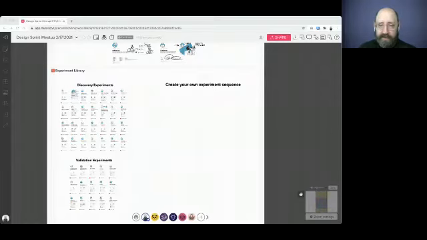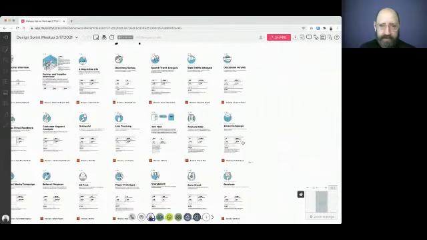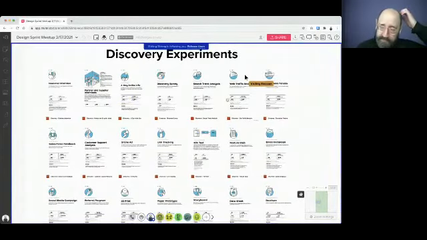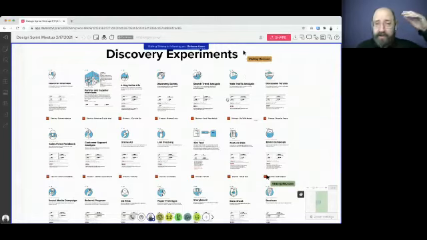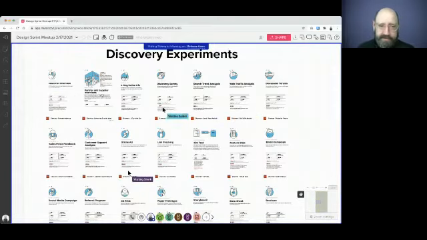What I thought could be interesting for an exercise that we do together is, how do we create a sequence for something that you're working on, if you're willing to share it? For those of you who don't have the book, and I know some of you do, which is great, I have a cheat sheet here of some of the experiments in the book. It doesn't go as deep as the book does, but you can get a little 1-page idea of, okay, what's this?